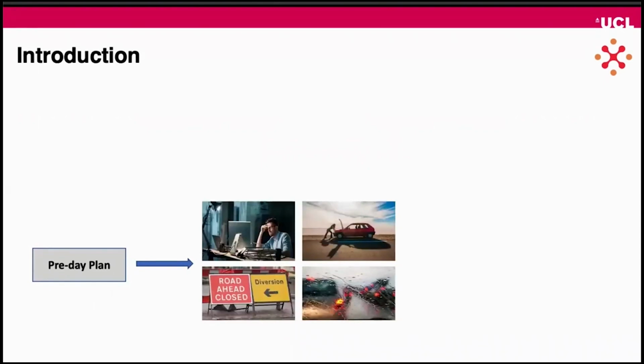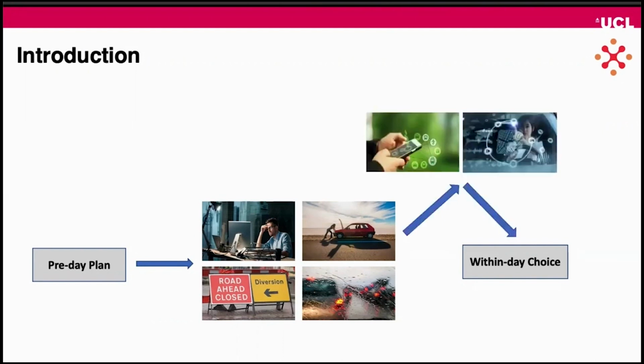There are various exogenous factors that could lead us to deviate from our pre-day plan, whether this is weather conditions or congestion, or even our own faulty perception of anticipated travel times. Especially in a post-pandemic world with increasing remote capabilities, it is apparent that the performed within-day choice can significantly differ from the pre-day plan. This observation is magnified by the emergence of travel recommendation systems, journey planners, Google Maps, and mobility services that give access to live information.